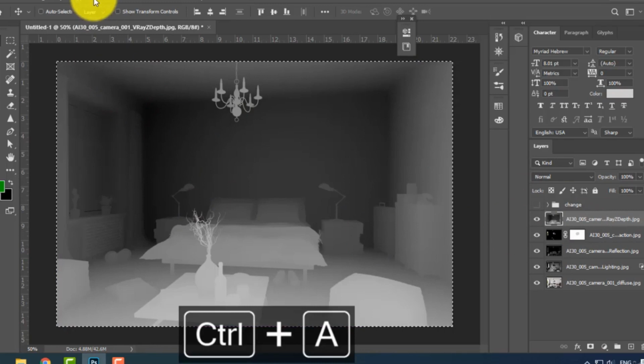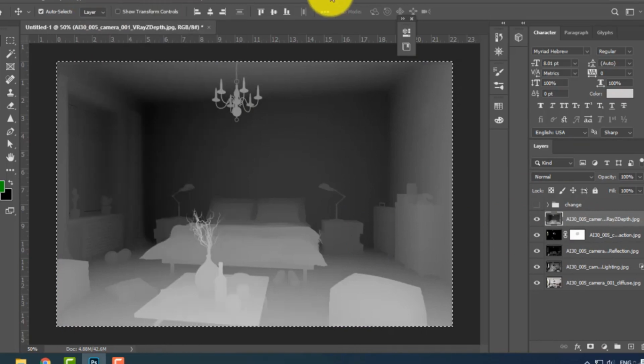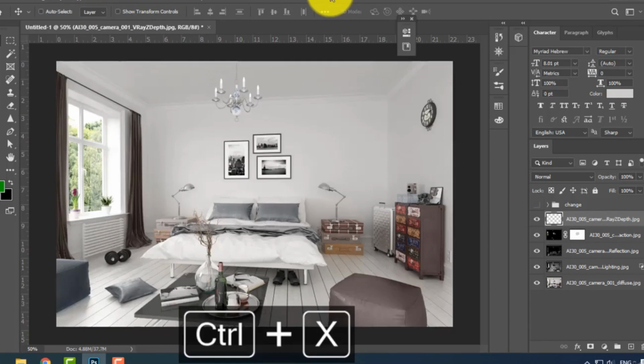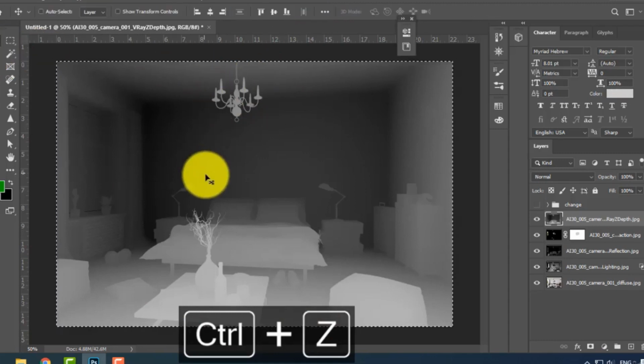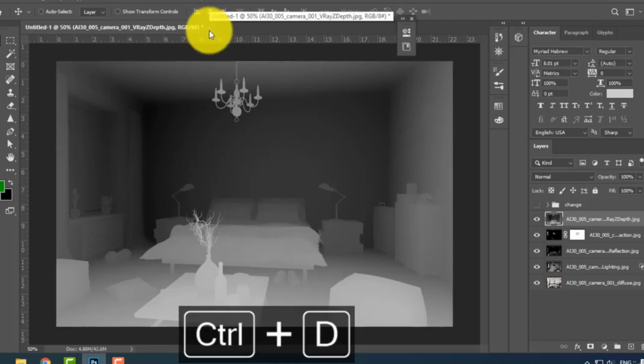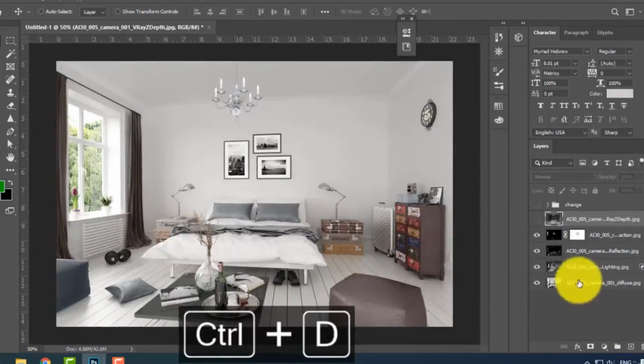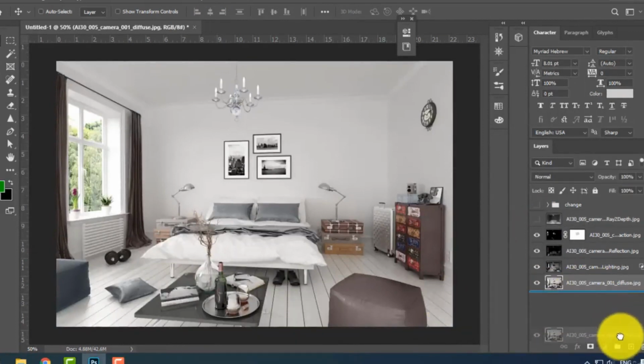You come from here and say, what is the control? Control X to take the layer with me. The controller worked with C, so I can get a copy of it. I will cancel this control again and do it again. I will come to my basic video layer and get a copy of it to apply the effect to it.